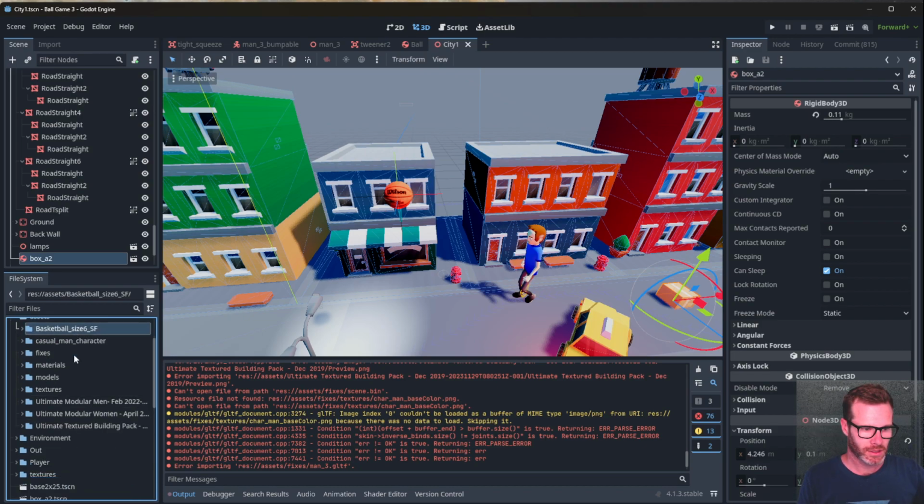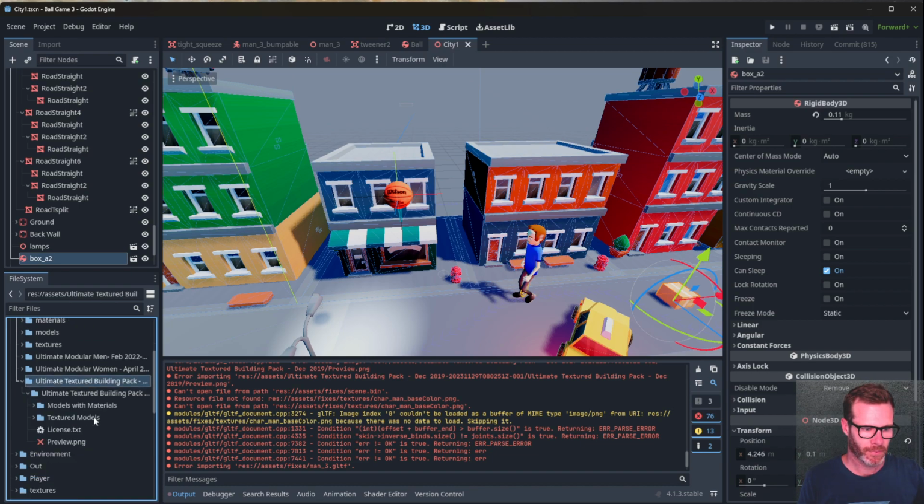But I got the ultimate building pack from a site called, let me look it up. Ultimate textured building pack.